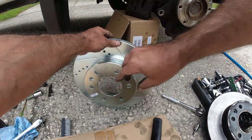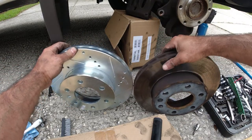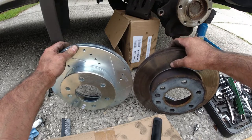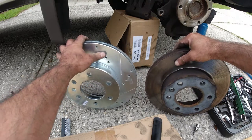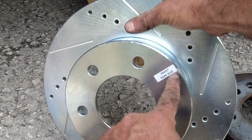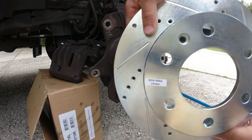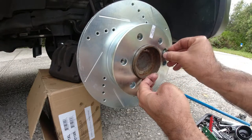Here is the new disc brake next to the old one — you can see the difference. The old one is worn real deep with a big groove, and because it's thinner material the disc gets hotter. With the new one it will brake a lot better, and the drilled holes will cool down the disc and pads. These discs are directional — they have a sticker indicating front side passenger, and each disc is labeled for its specific wheel. Install the new disc, line up the bolt hole, and place the small bolt that holds the disc in place.